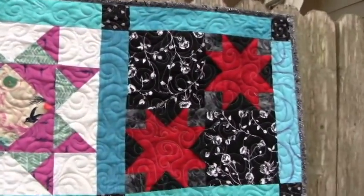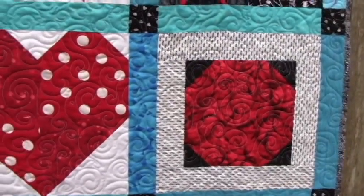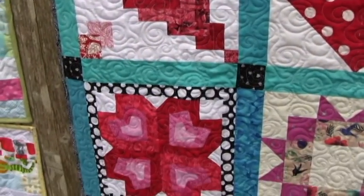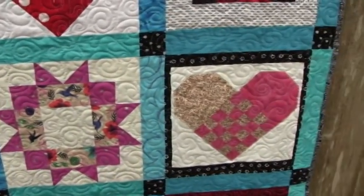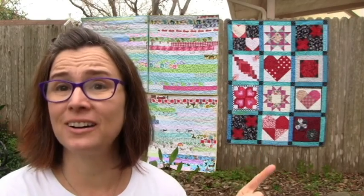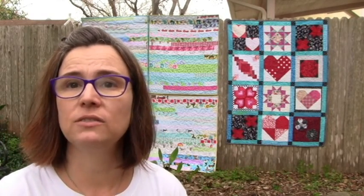I have started just recently using bobbin thread. I guess it was probably middle of last year, using bobbin thread in my bobbin, and I had used it before but not consistently, and I find that bobbin thread, it's super fine, so it fills the bobbin. These 4 quilts, 1 bobbin. This one was about 1 1/4. It's much more densely quilted, but yeah, that's definitely a bonus of using bobbin thread.